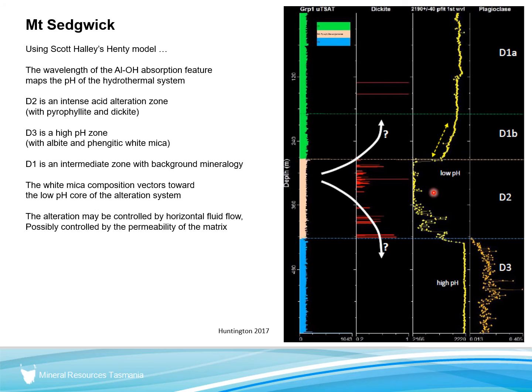And this, Scott Halley came up with the idea that this is just mapping basically the pH of the hydrothermal system, with muscovite, the low wavelength white mica, aluminium rich, being more characteristic of low pH, and phengitic being of high pH. But there are other variables which can contribute to this as well, which are probably underutilized at the moment. There's plenty of scope, but there's one variable, pH, which may contribute to this. And I think Scott advocates that at Henty, the actual deposit is at the zone where a low pH and a higher pH mineralogy, reflecting fluid, have mixed.